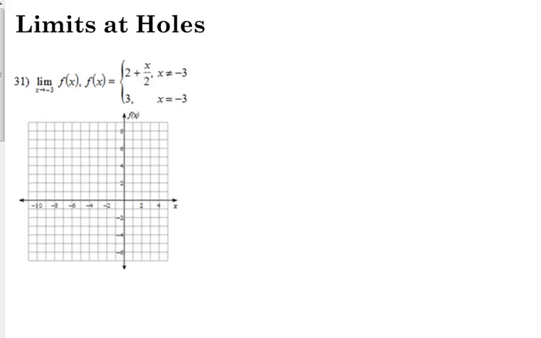These are limits that occur at holes in functions. When we talked about piecewise functions, we had two different types: ones where the left side looks like something and the right side looks like something else — less than a value and greater than a value — and ones that have a hole in them, like when x is not equal to negative 3 and when x is equal to negative 3.